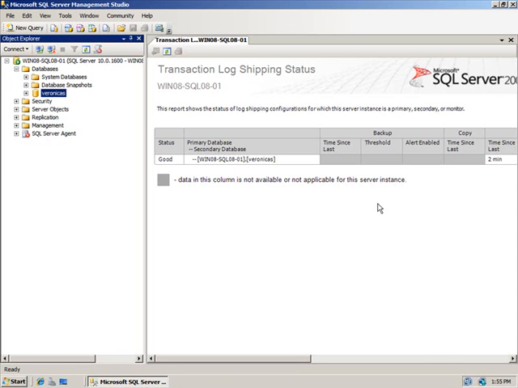Now my secondary server is pretty much in sync. Now the one thing we didn't do, and this is across the board with any backup, since my primary database was actually healthy and probably processing transactions, just like with any other backup, you want to back up that tail, just like you do with a regular backup, and then restore the tail also. So the recovery I just now did, instead of doing a recovery, add that transaction log, get that tail log and apply it, just like with a standard backup, and then do your recovery after the tail. But in either case, that one extra step if need be, and then you still end up in the same spot where I've got my Veronica's is up and running and ready for business on my secondary server.